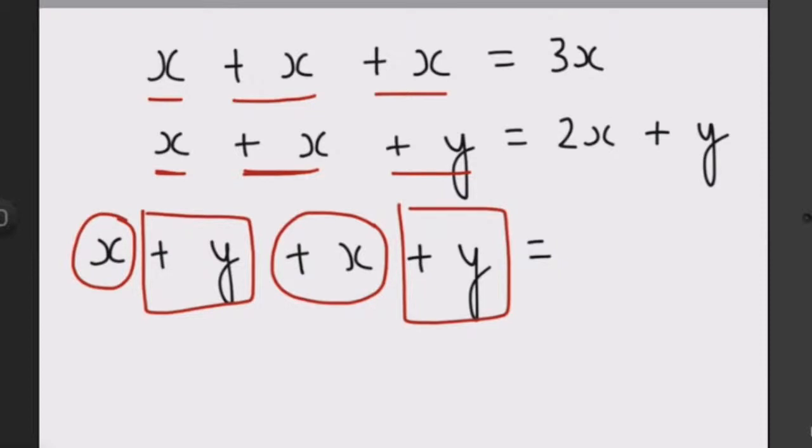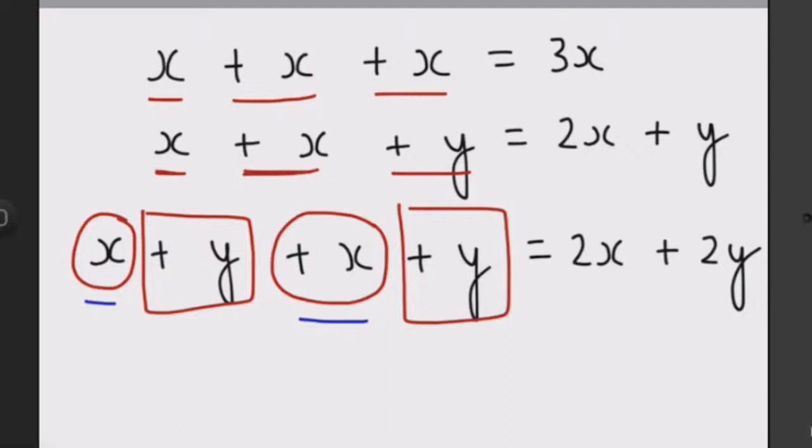So now I'm going to simplify my x's. Now looking at this, I can see that my x's are the ones that are circled, and I have one just here, and I have one here. So in total I have 1x, add another x, so I have 2 x's. And in regards to the y, I have 1 y here, and I'm adding on a second y. So in total I have 2 y's. So I have plus another 2 y's. So that's looking at maybe a little bit more of a difficult question.